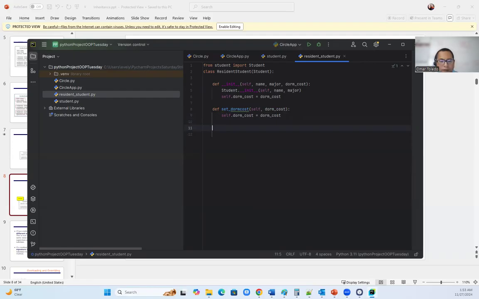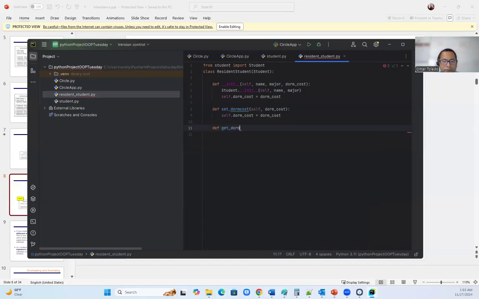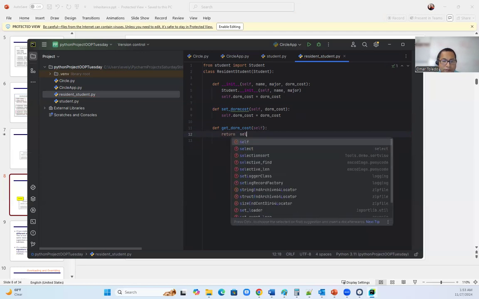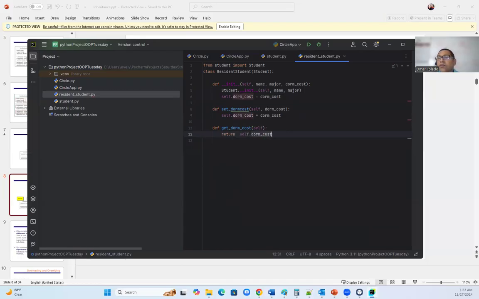And the getter now, right? Get dorm cost. Let's return self dot dorm cost.